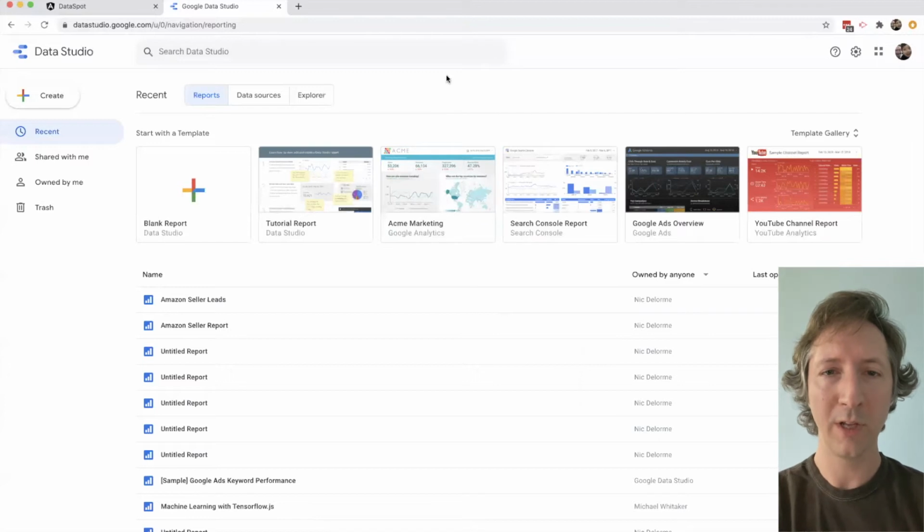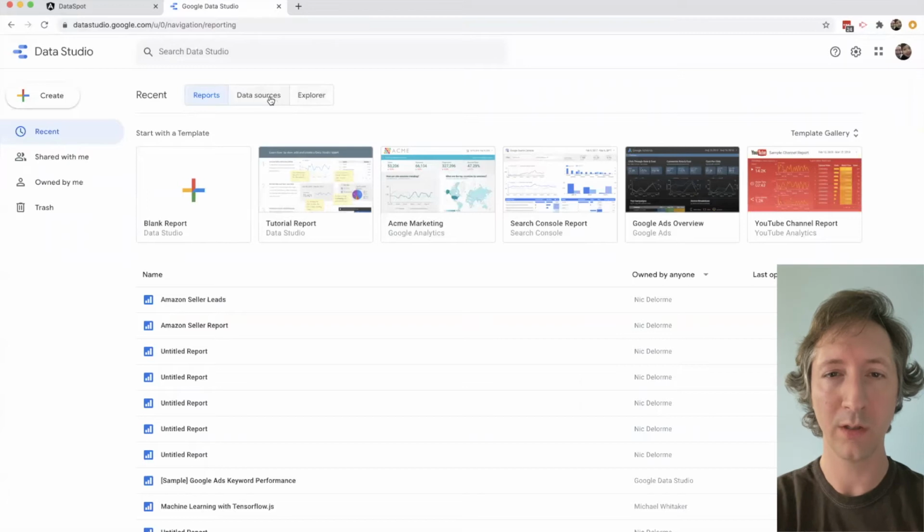The next step is to go ahead and start creating some reports with your data. I'm going to be using Google Data Studio for this demo because it's free and it's a great tool for anyone to use. Go ahead and navigate to datastudio.google.com. If this is your first time there, you might have to set up a free Google account and accept their terms and conditions before you can move forward.